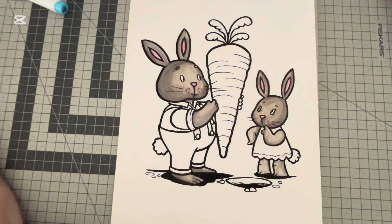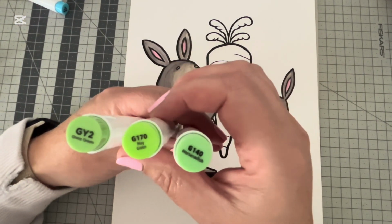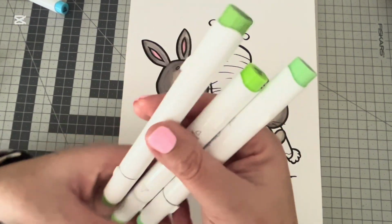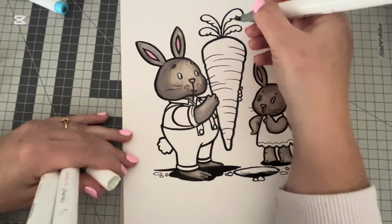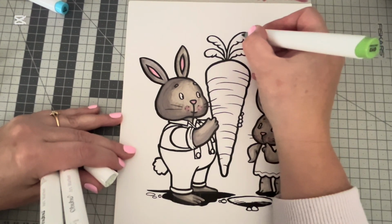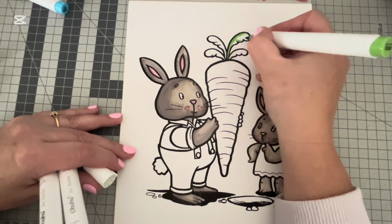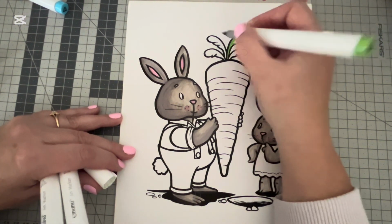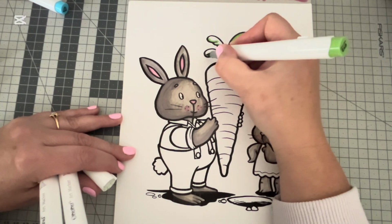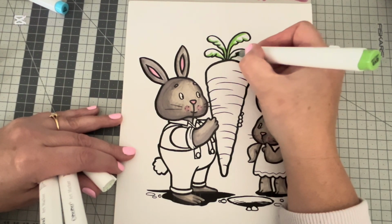Right, let's go into the carrot tops. I'm going to use some greens here. I've got GY2, G170 and G140. Let's give it a try and see how it goes. I don't know, it might turn out awful, but we can try it. Okay.